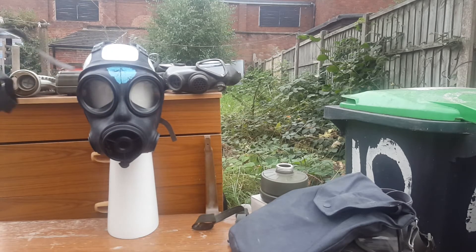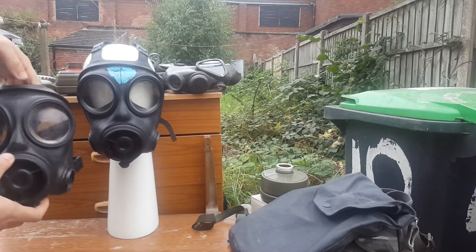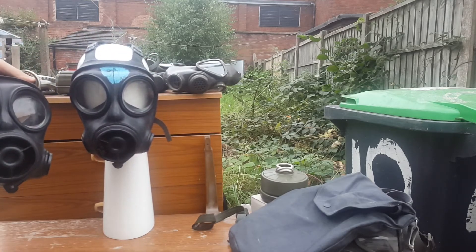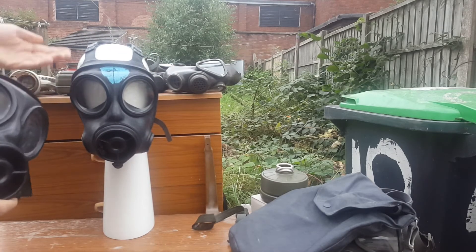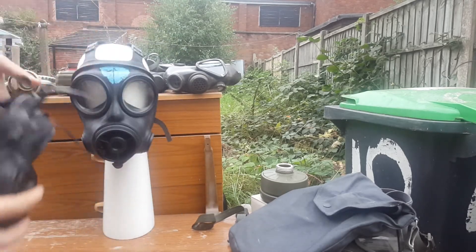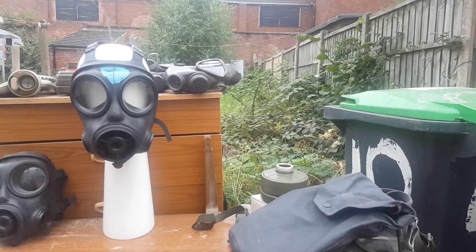Yeah, this is no different to a normal S10, with this weird eye effect. There's nothing wrong with it — also size 2, as is this one. It's completely functionally the same; even the inside is the same, so I'm not going to take it off the head. So yeah, it's an S10 — it's just got the blue forehead, so it is just a reporter's S10, which is why I don't need to talk about this for too long. Just theories and rambles, and essentially there's no real reason to think, past this point, that they were for Porton Down.